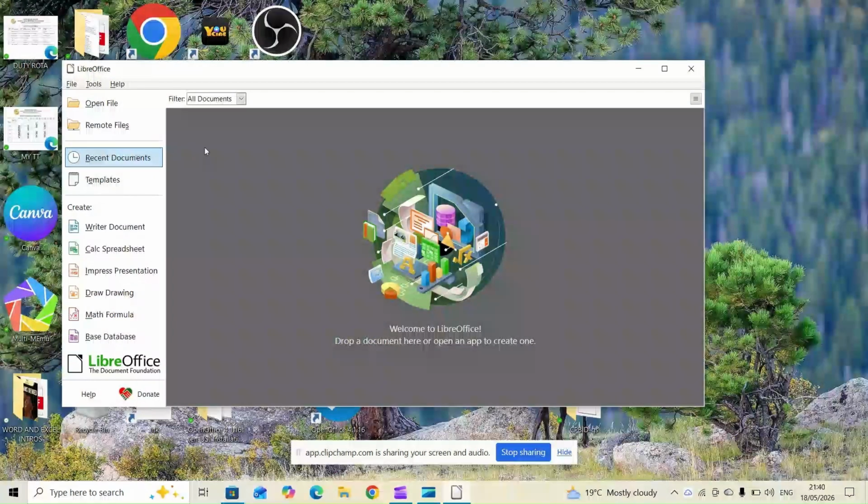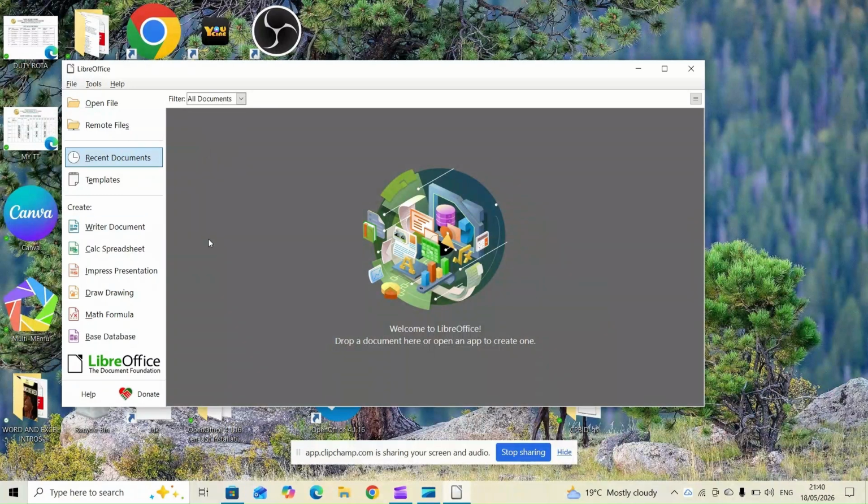This one is free. You look, Microsoft is a bit expensive, and then we have the WPS that I've just looked at, which also needs a subscription, but is lighter compared to Microsoft. Even in terms of subscription, you will not pay that much for the features that are available for use on WPS as compared to Microsoft Word.